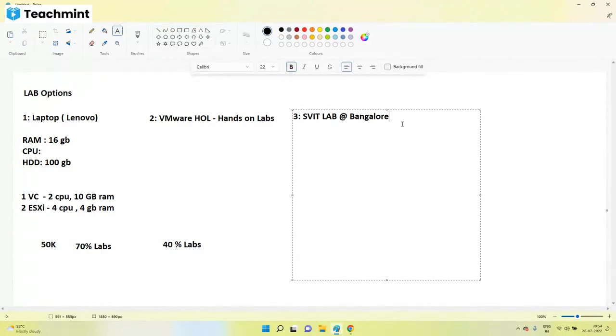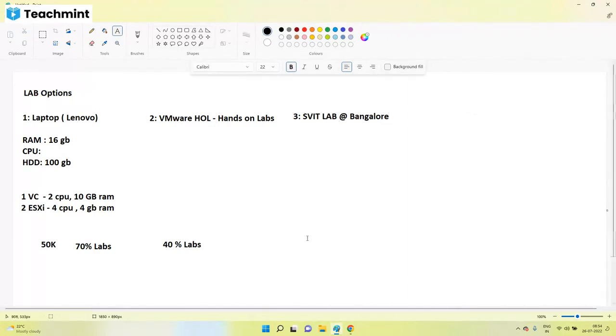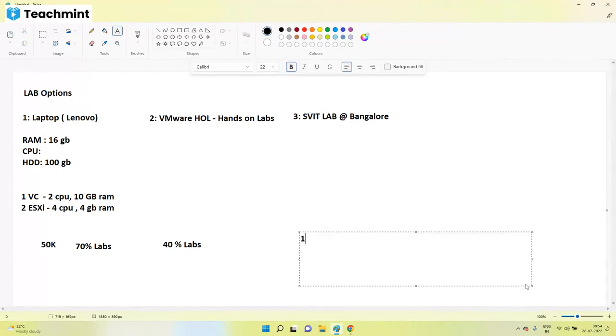Okay, same way we have placed the servers here, network switches. And we have like 5 systems. Using all 5 systems, you can directly connect, and I'll say almost 100% of labs you can practice. Whatever the task that relates to VMware, you can practice. All the options we have.